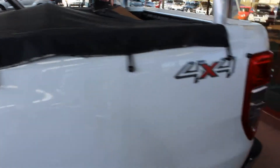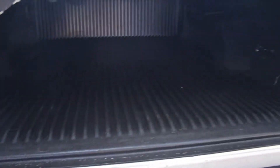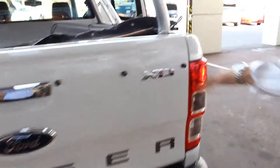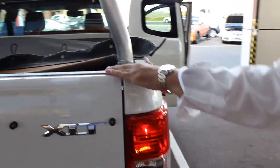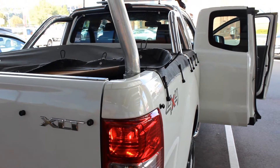I've just opened up the tray here for you Nick, just to show you it's really good. You probably can't see that from here, but the tray itself is in excellent condition. It's got the soft tonneau cover, and a little bit of extra protection up the top — some aluminium in the triangle section there.